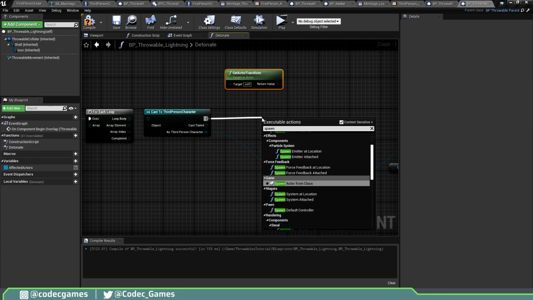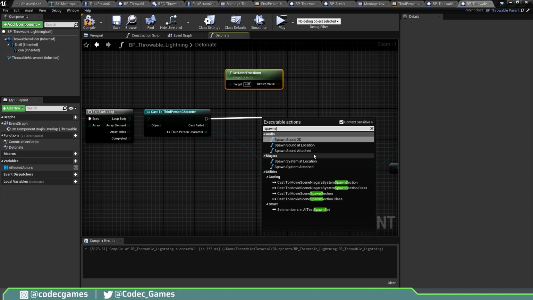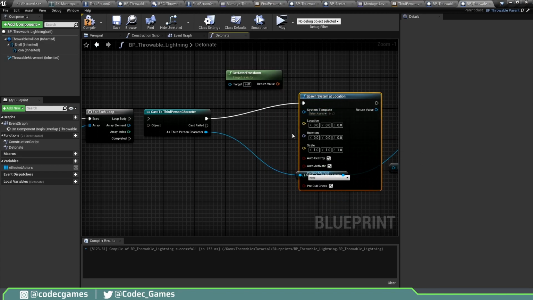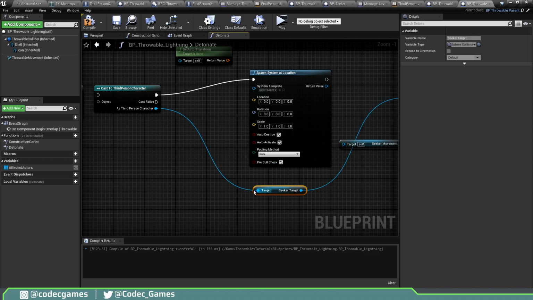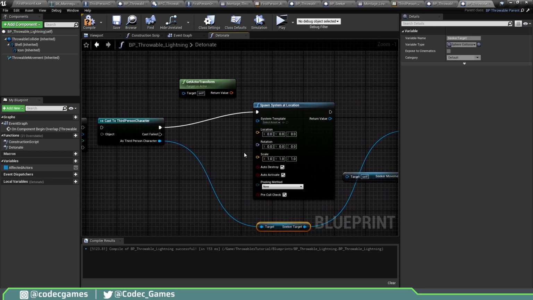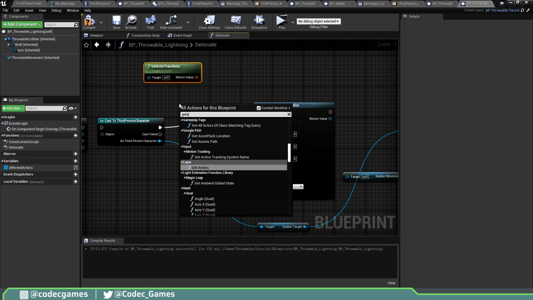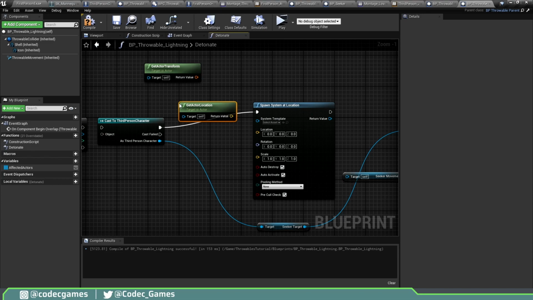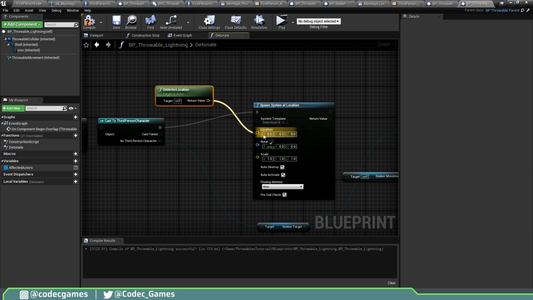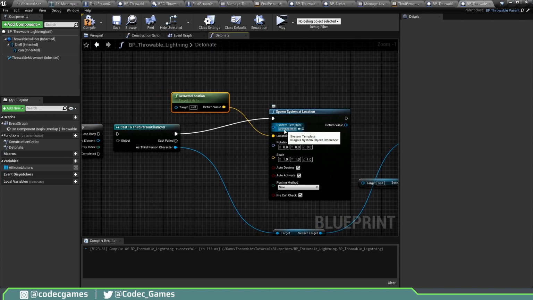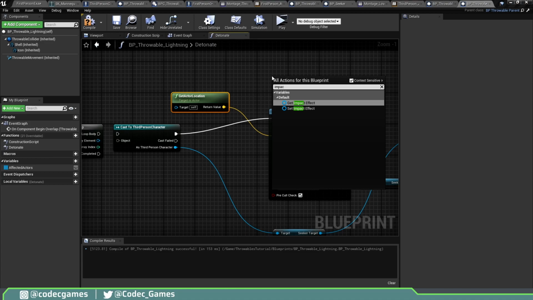So spawn system at location. Drag this down here. We'll use this again, actually. We'll get the location for this, or we can just right click get actor location. I don't want the rotation or the scale. And for this template here, this can be our impact effect variable.